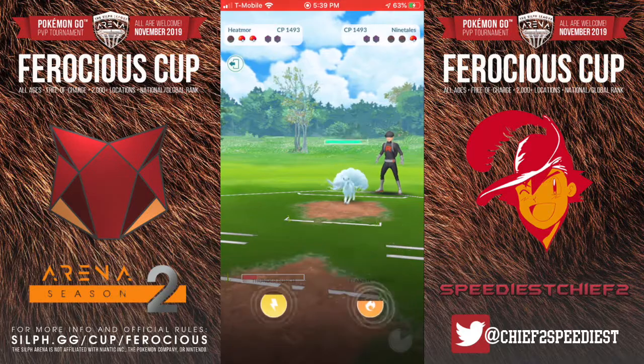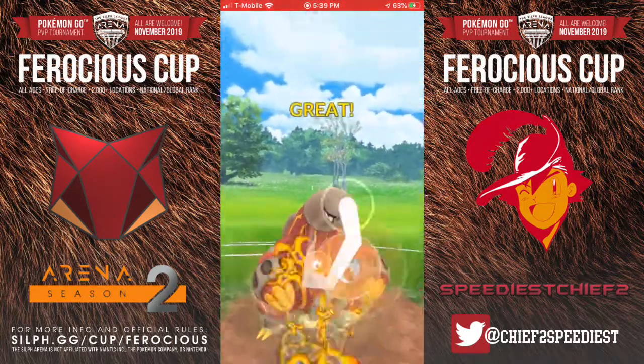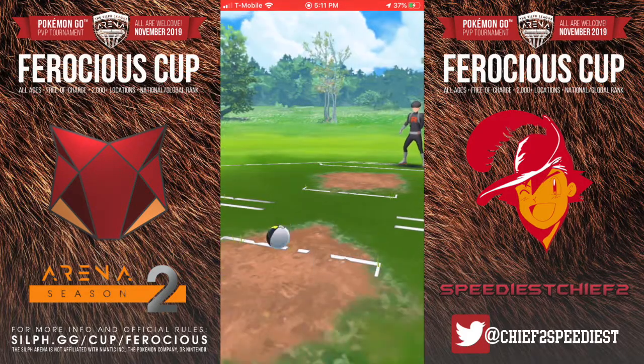Heatmor is a great Alolan Ninetales counter, and we're actually going to get very satisfying footage here of the Flamethrower landing on that Ninetales. Boom, roasted. Michael Scott style. So Heatmor is a fun Pokemon.